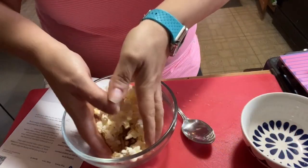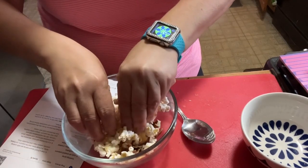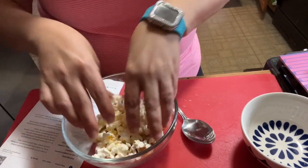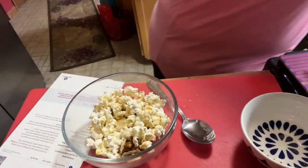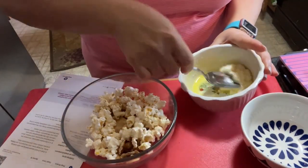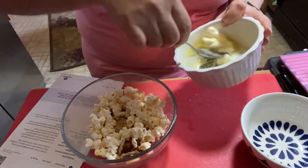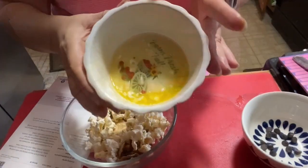I have everything in my bowl. I'm going to crunch up my popcorn a little bit. I'm going to put the chocolate chips in last because I don't want them melted. I want them more in pieces. Okay. I'm doing it in 10-second increments to make sure that it is melted. It's getting there. It is nice and melted.